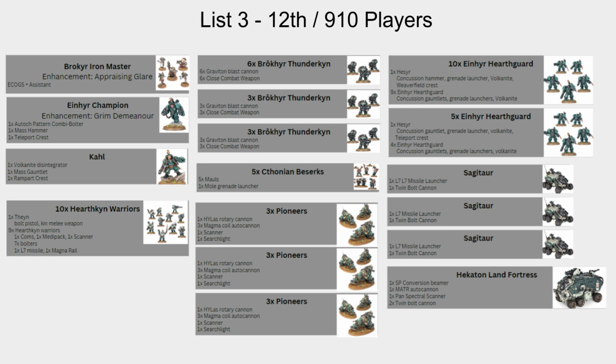And the correct targets should be vehicles. They do have play into infantry as well because of their blast, but the profile is really reliant on you getting the most out of it by wounding on 2s for vehicles. So if you're able to get +1 to hit just by having a judgment token on a couple key units, this really helps make the Brokier Thunderkin shine.